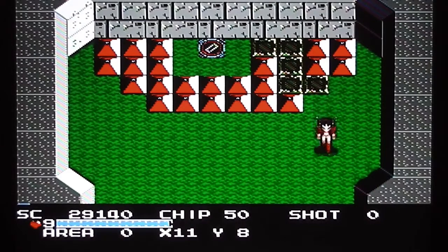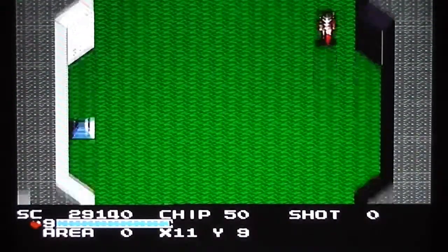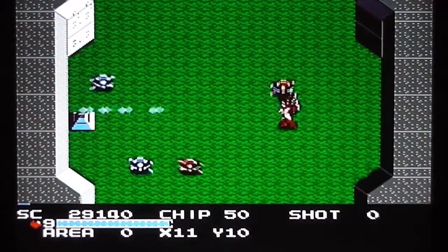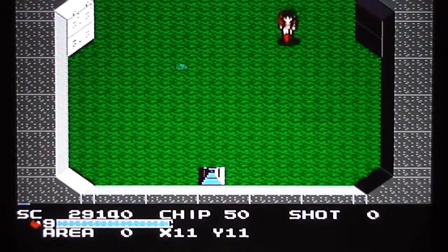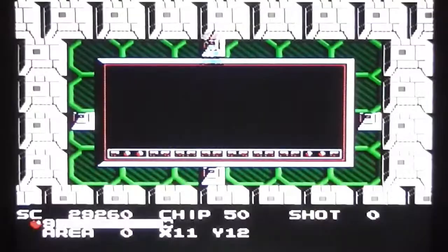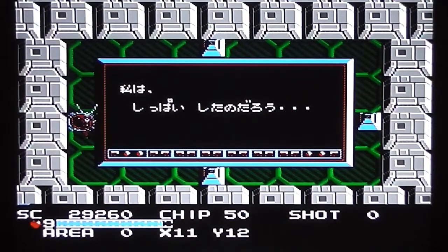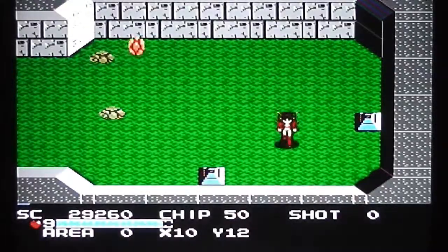So yeah, there's a lot of rooms that you wander in that you can't really do anything in at the moment. It does vary from screen to screen as to whether you get enemies, whether there's anything useful to pick up and so on. You can also vanish into these holes which give you other options. This one seems to let you navigate around the various sections a little bit more easily.